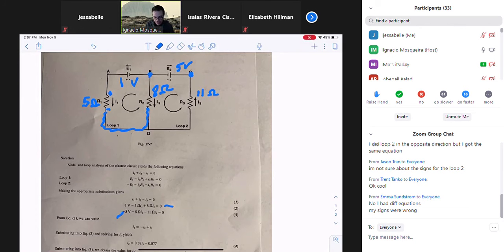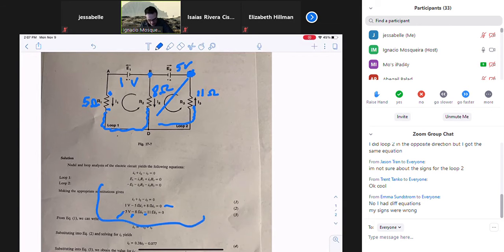Then I reach this, I'm going around this way. I started here, then I go this way, I'm going minus, then I'm going with the current. So there's going to be another minus. So that's that minus. And then finally I go through I3, I'm still going with the current. So there's going to be yet another minus right there. So there's only one plus. There's only one time I went against the current, and that was on R2 and loop 1.